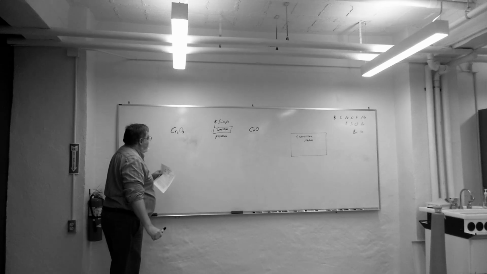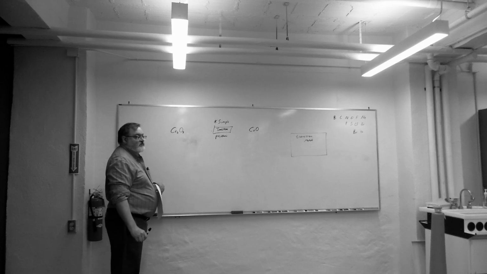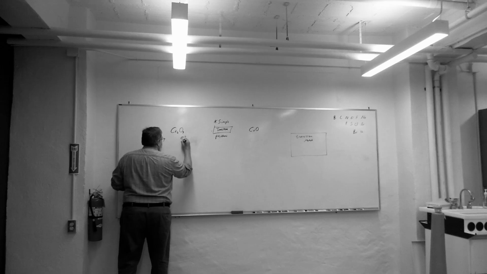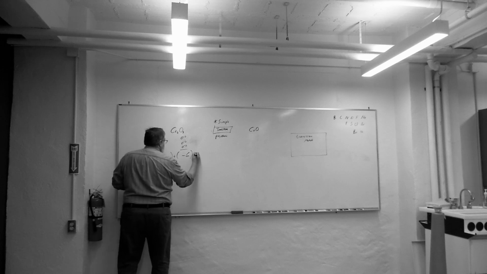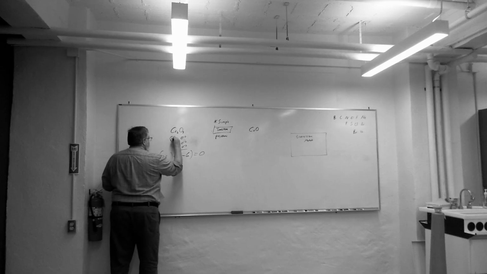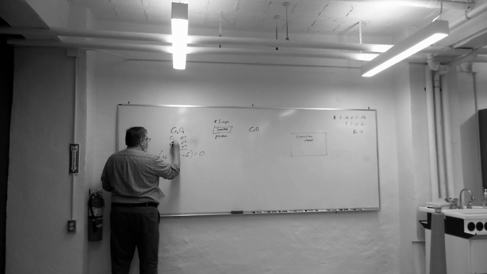All right, what about this? What's the charge on chromium here? So think like this, there's 3 oxygens: -2, -2, -2. That's a total of -6 charge. That means that has to equal 0. So what can I put here to make this equal 0? +6. I have 2 chromiums, so I have to distribute that 6 among those. So these are each 3 plus.